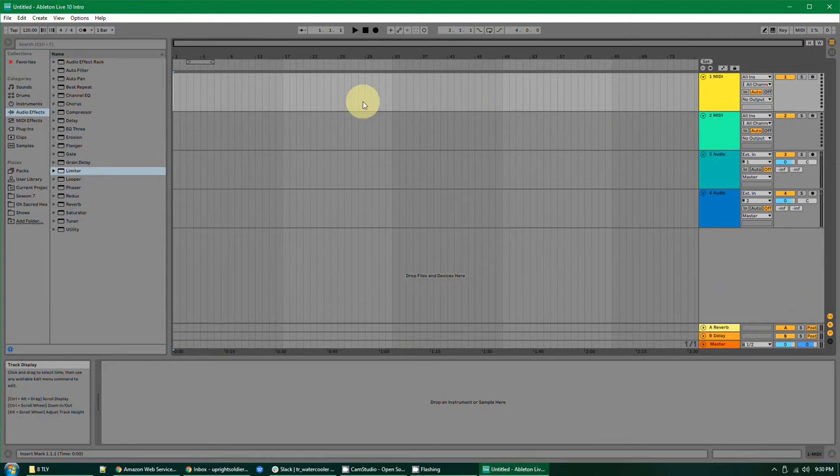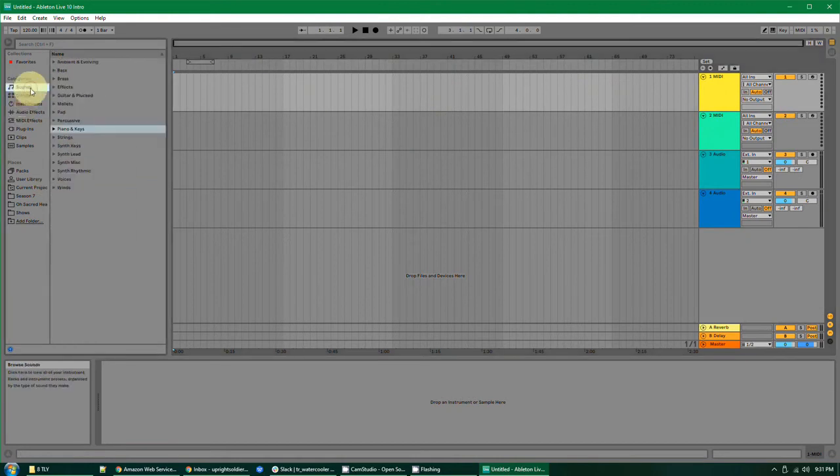So important things to note: this is the main editing area. Each of the colored bars over here are your different tracks for your different audio files. Over on this side there's a bunch of audio effects, and you can also browse through your audio files, source files over here. I usually just use my second monitor with Windows Explorer, so I usually leave this in the audio effects or plugins. Those are really the only two that I use on a regular basis.